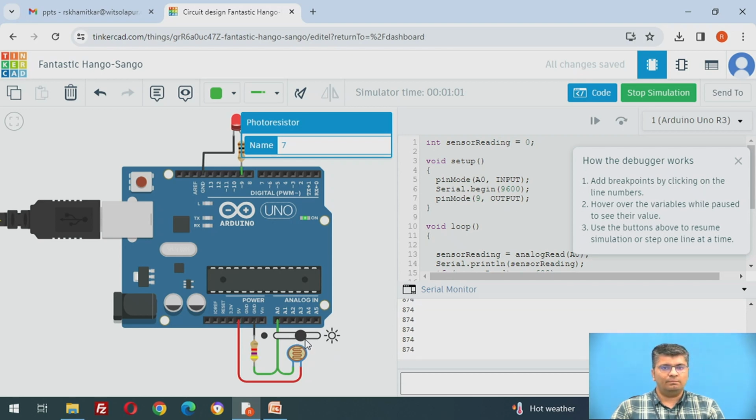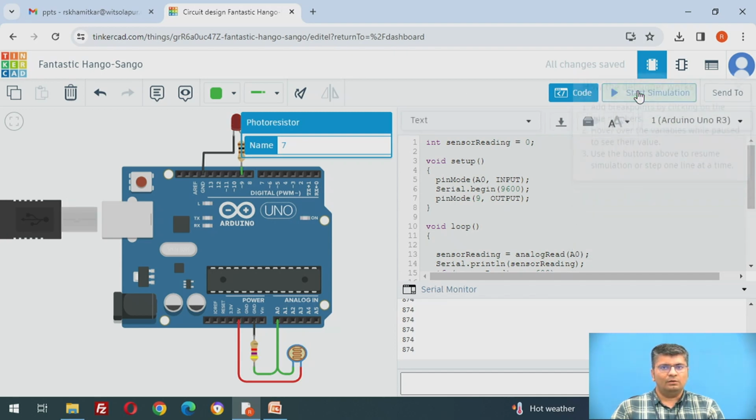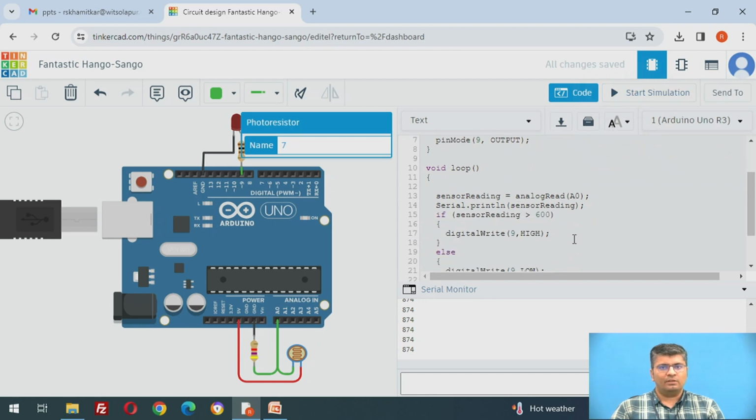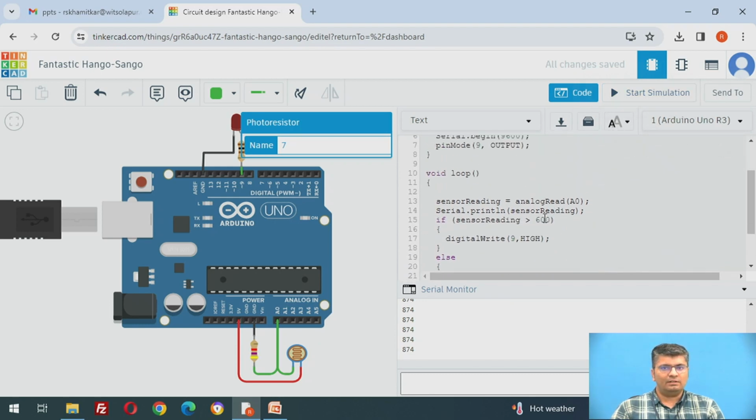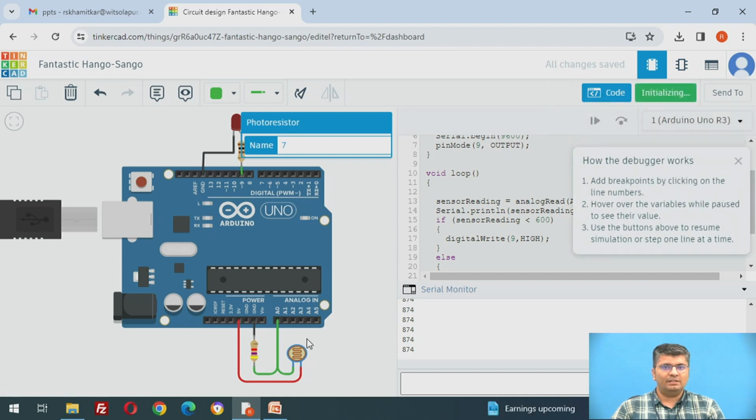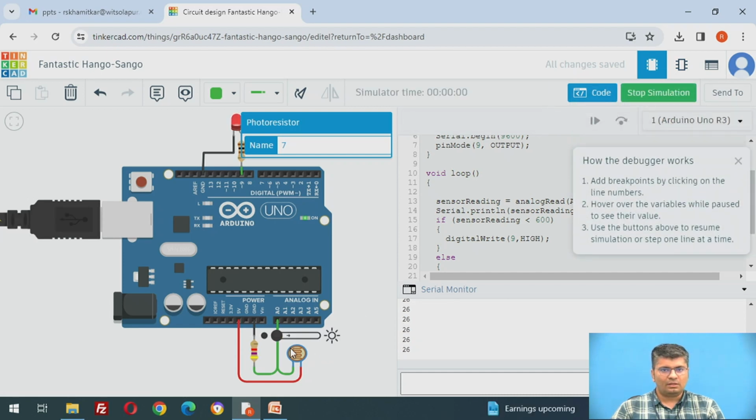Think of it, pause the video for a second and think. Okay, right. If we change this particular thing, instead of greater than, to less than, the logic we have described will work: if there is darkness, it should turn on.